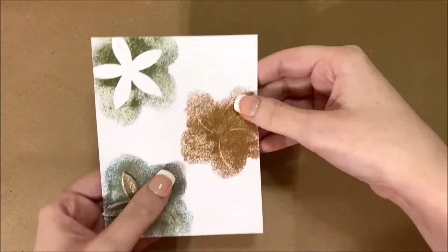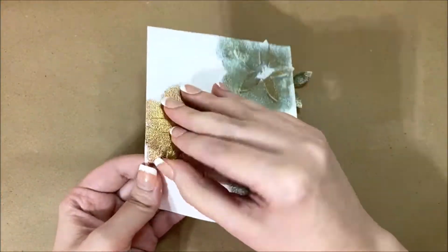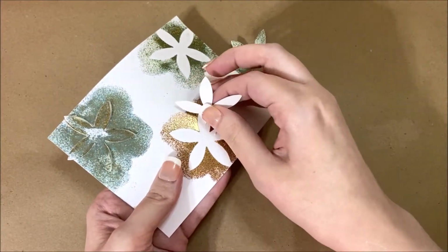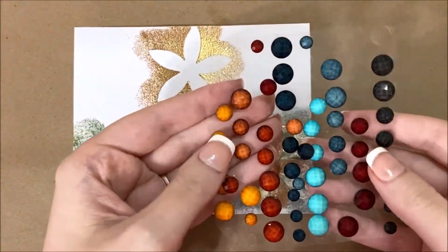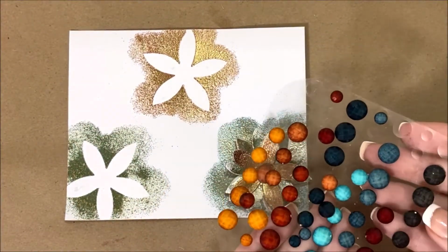So you can see I'm pulling up these flowers, and you can use an adhesive eraser to get rid of the excess glue that might be left behind from your Tombow glue. But anyway, I'm just going to pull these flowers away, and you can see the beautiful little shadow, or whatever you want to call it, that it left. And then once I place that together, you see I made a 3D flower there for the corner.